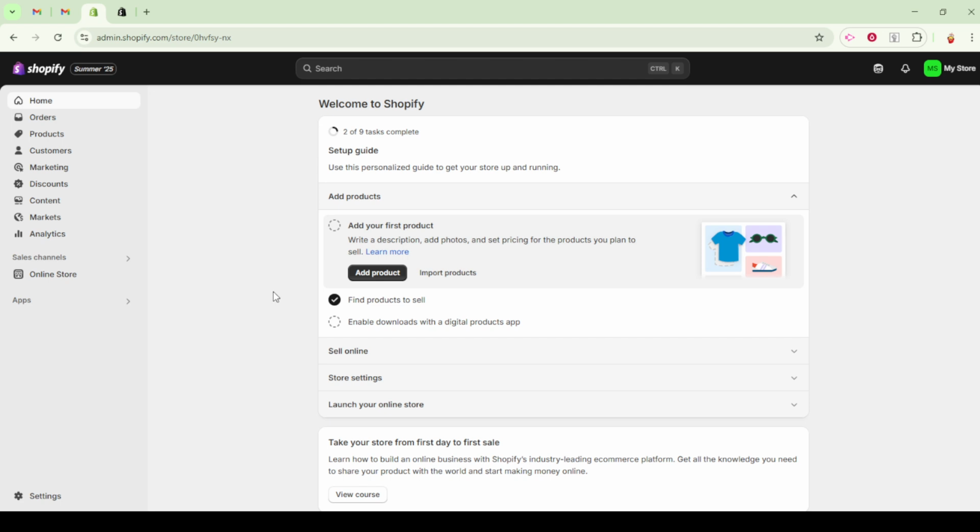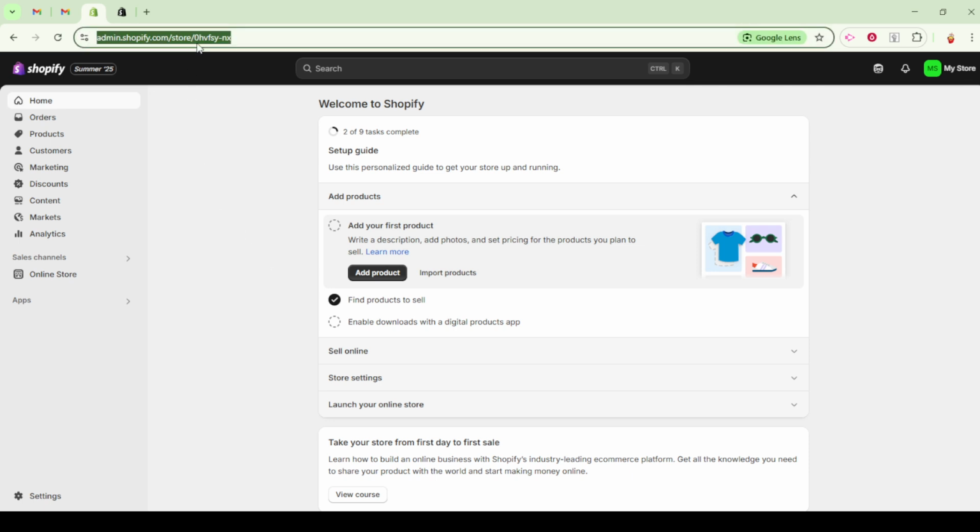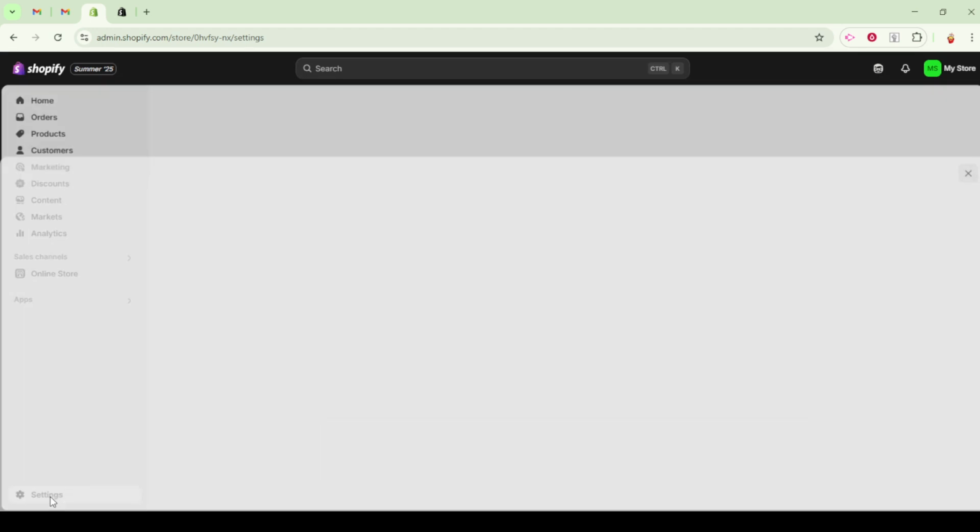First, log into your Shopify admin panel and head over to the payment settings. This is your control center for managing payment systems. You'll see a variety of options to choose from. Picking the right one is a critical step to ensure money flows easily from your customers to you.